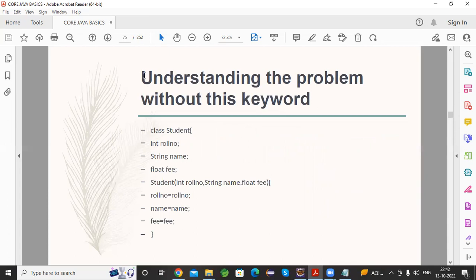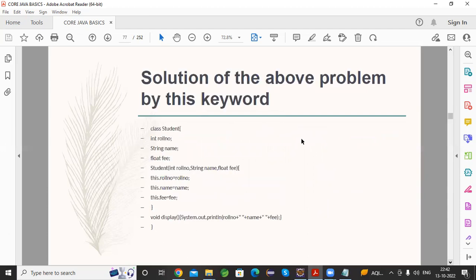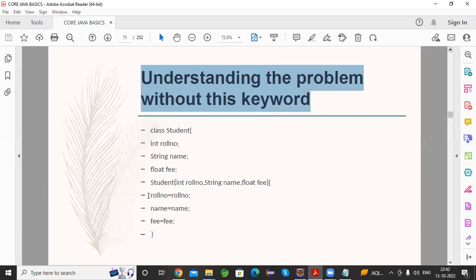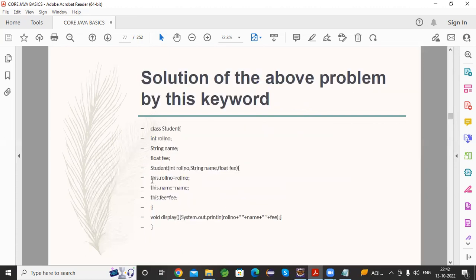So what exactly is the problem that I will face without using this keyword? And the solution to the above problem is what? By using this keyword. If I do not use this keyword here, then nothing is going to initialize the data from my constructor parameter to my instance variables, right? And if you want, we can try the same thing later. That problem is resolved by using the this keyword, which you have used before also.